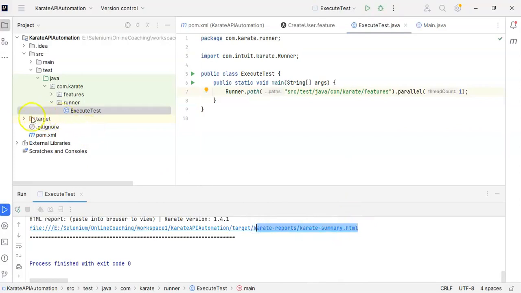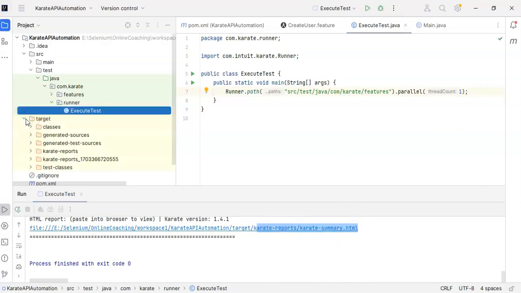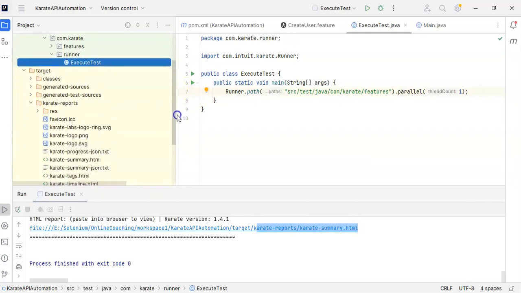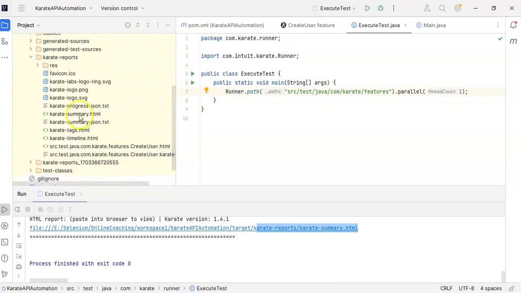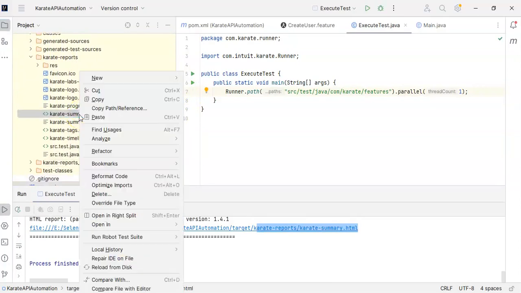If I go to the target folder, go to karate reports, we have to open this karate-summary.html file. As I said, it has its built-in report. You don't have to rely on any third-party reporting tool to come up with a well customized test execution report.